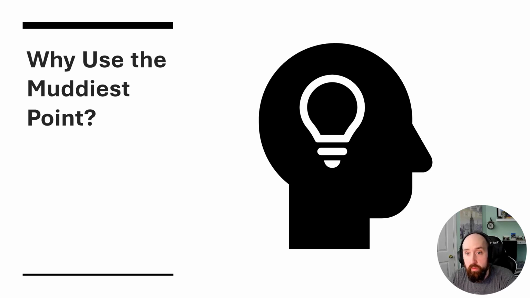Why use the Muddiest Point? According to The Skillful Teacher by Stephen D. Brookfield, the Muddiest Point provides an indication of what needs to be reviewed next time the class meets. It's quick and easy, takes only a few minutes, and encourages self-reflection. Students must actively think about their learning. Immediate feedback for instructors helps adjust teaching strategies in real time and promotes growth mindset. It shows students that confusion is a normal part of learning. It can be anonymous, which encourages honest responses.